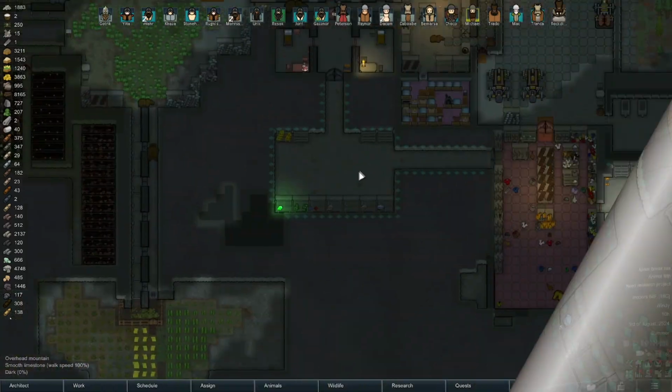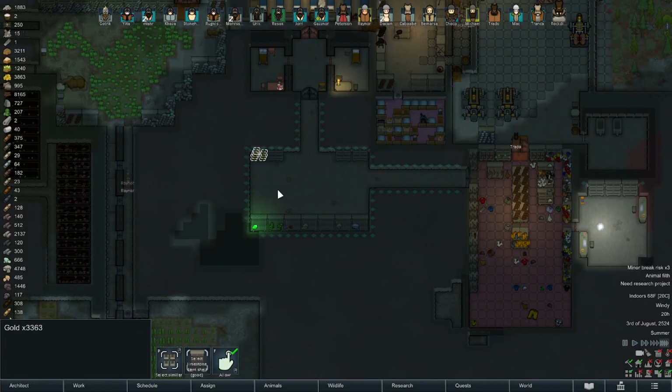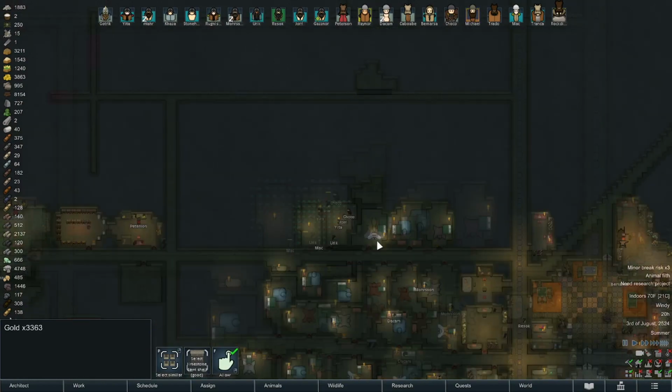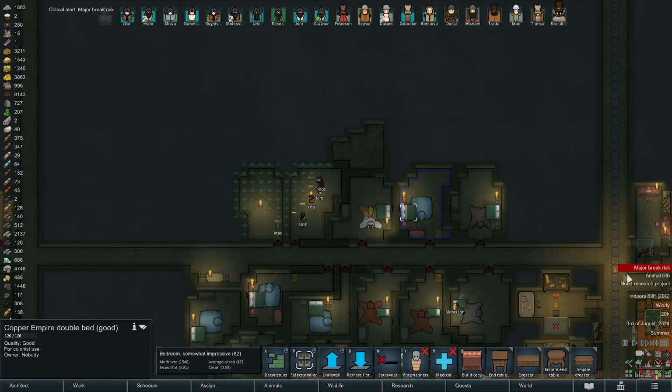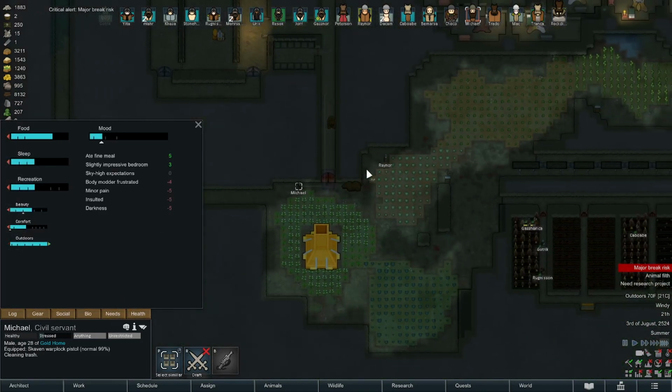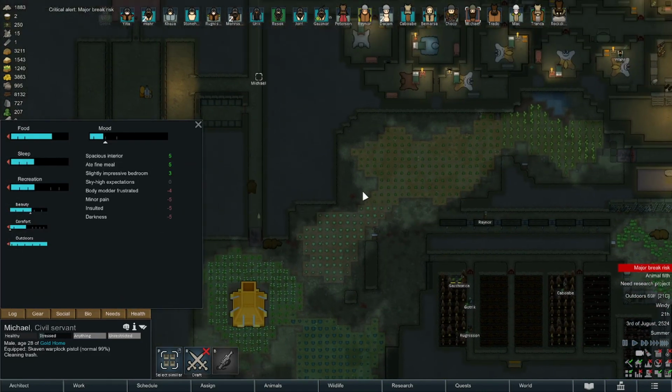3363 gold. I believe there's 500 more laying over on the floor in the chill out, hang out, fun room. So 3863, you can see, is our current total count. It's pretty decent. It's a far cry from 100,000, but we'll do our best.